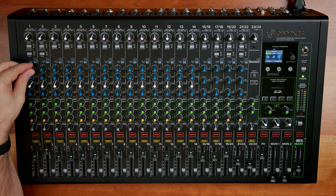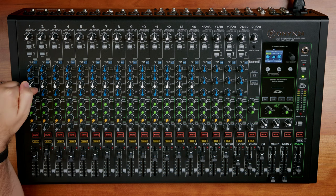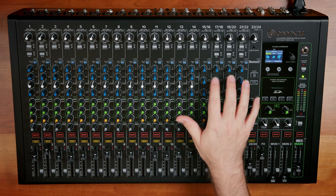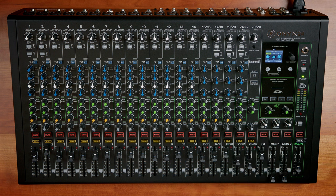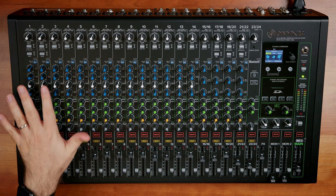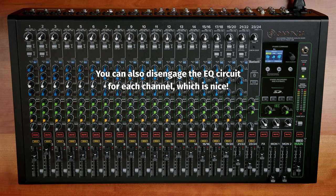So yeah, pretty simple EQ here. You got your 12K, 80 Hertz, and then a sweepable 100 to 8K that you can sweep for the mid. However, the last four tracks right here, which are stereo tracks, have more of a basic one. The mid sweep is at 2.5K, so a little more basic on that. Also, I'm pretty sure that these EQs are not recorded into the USB line, so they are just analog when you're trying to do a live mix. Which I do think is good, because typically if you're going to bring tracks into a DAW later on to mix, then you want the pure signal.